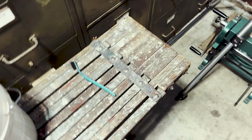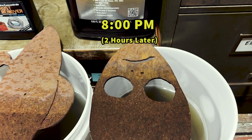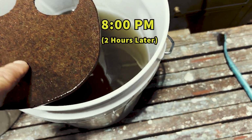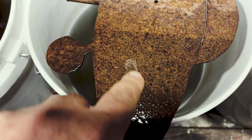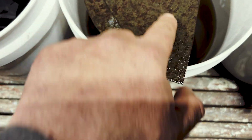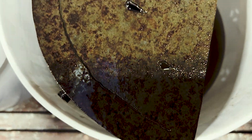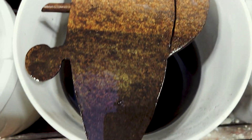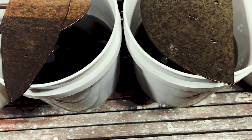Okay. It's been 2 hours, and I am checking up on the rusty stuff. So here we have Pour 15 rust remover. It's loosened a little bit. It's getting there. Rust 911, it's about the same. Let's see, Evaporust looks like it's moving through it rather quickly. The PB Blaster, some nominal results, but it's moving through it.